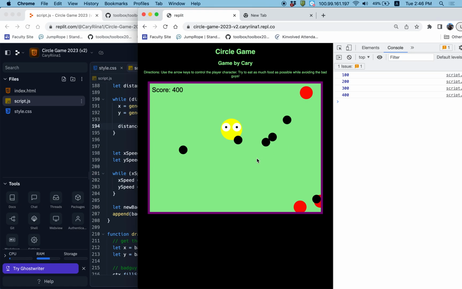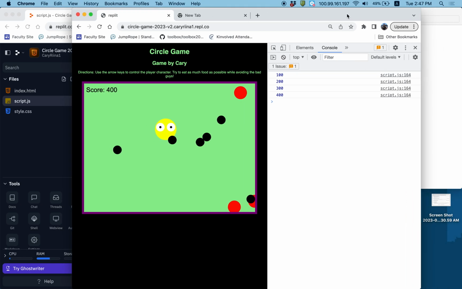And I actually think things are getting a little long here, so I'm not going to put in the game over screen. And if you really want a game over screen, you can make one yourself. There's a lot of other things that you can make. You can make power-ups in this game. Maybe you can make the player have a laser so that they can destroy the cannonballs. Maybe you want to make it so that the cannonballs rain down from the sky. Maybe you want to make the food items move. Maybe 2 players. Maybe you'll have the player character change colors. I don't know, there's so many places my mind goes with this.